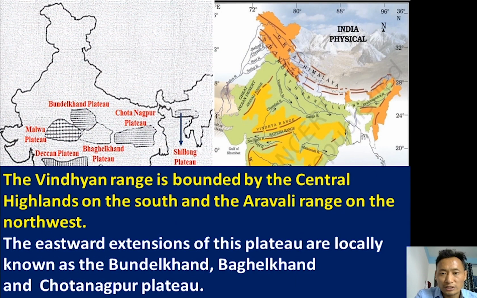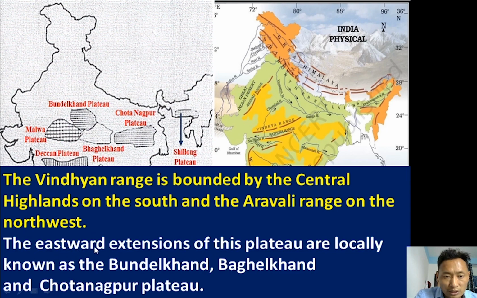This is the location of the Vindhya Range. The Central Highland is bounded by the Vindhya Range to the south. Towards the west we have the oldest mountain range of India, called the Aravalli Range. The westernmost boundary of the Central Highland is the Aravalli Range, the oldest mountain range of India.